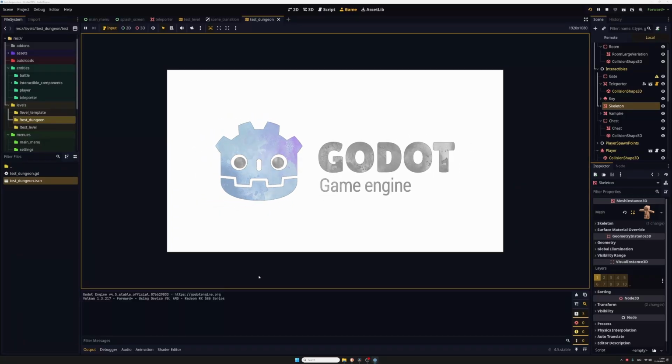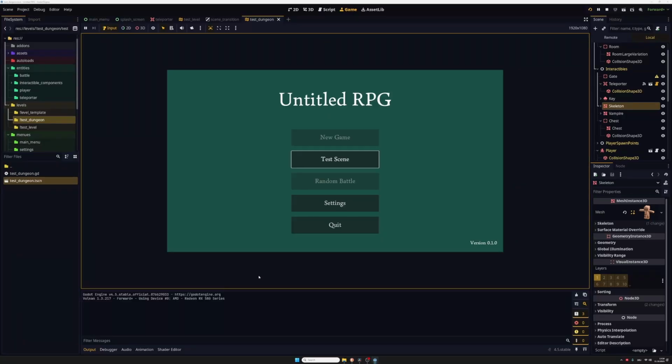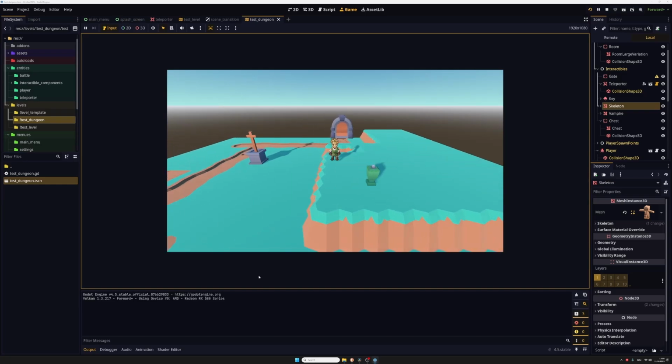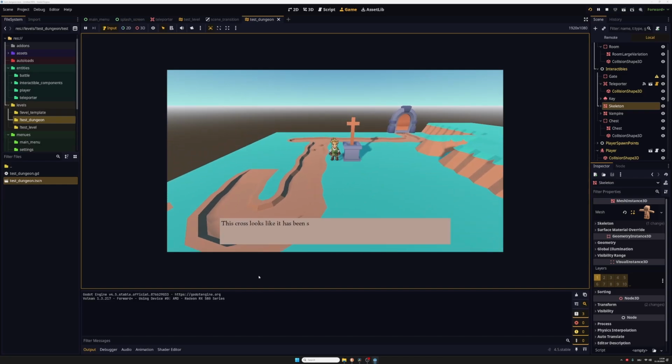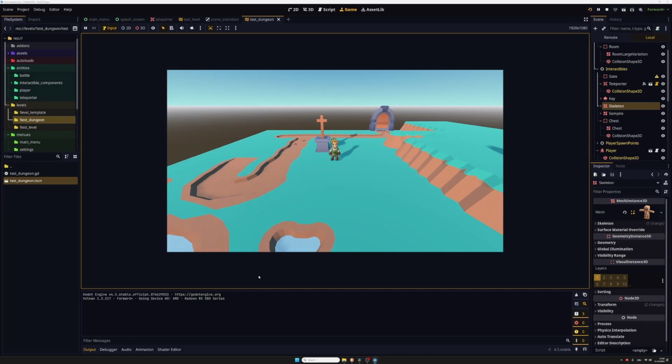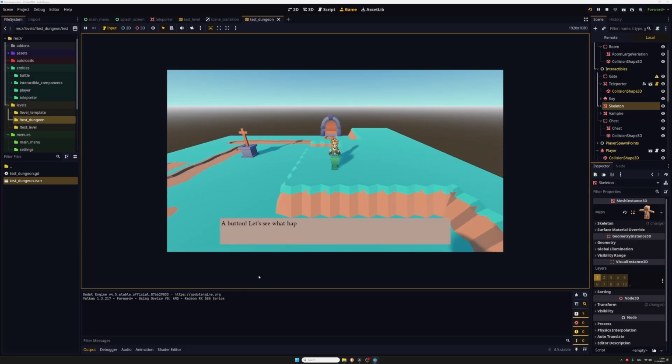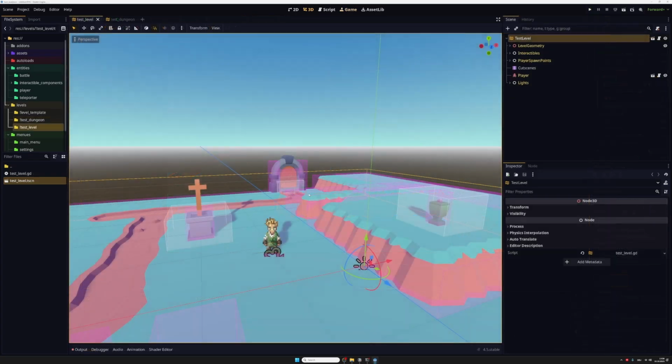Welcome to the second devlog of this yet-to-be-titled RPG. Last time I set up a little test scene and implemented a simple interaction system for displaying messages, picking up items and starting battles. Today I want to show you a few systems that aren't part of the actual gameplay but support it. First, there is controller support.